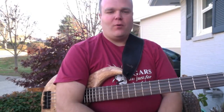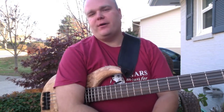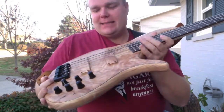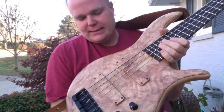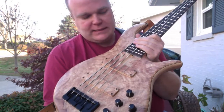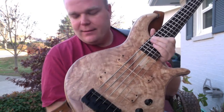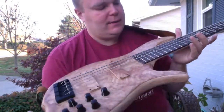Got one more absolutely gorgeous, beautiful, sophisticated F-bass for your viewing pleasure today. So what we've got today is an F-bass BN5, of course. And this one has a satin finish. But what's really cool is it's a burled spalted maple top. There's some of the spalt right there. There's the burl.